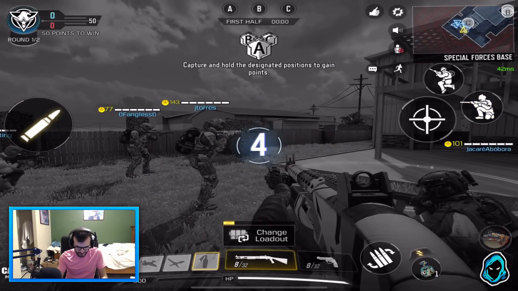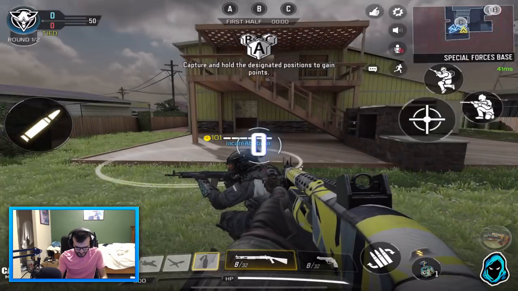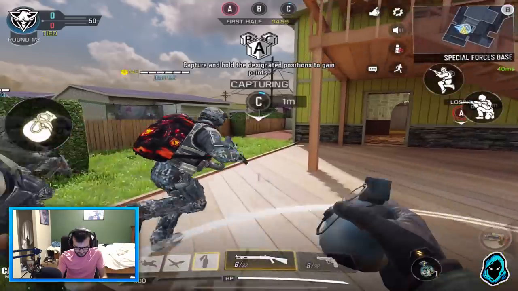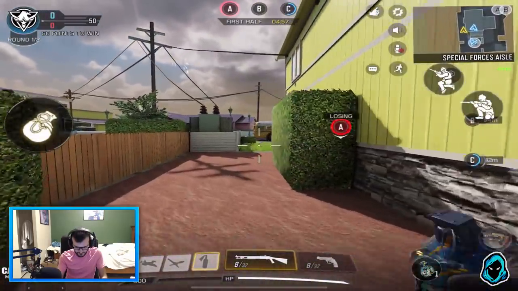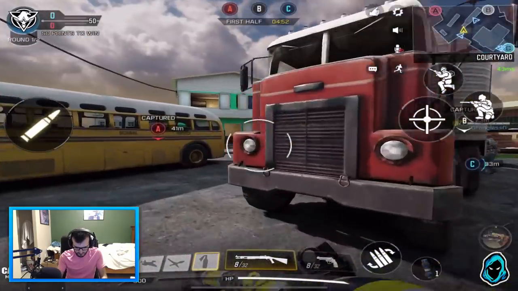This should be really fun, dude. 100%. This is gonna be capturing fun. The objectives. We're capturing C. Enemy taking Alpha. We captured C. Enemy has Alpha.